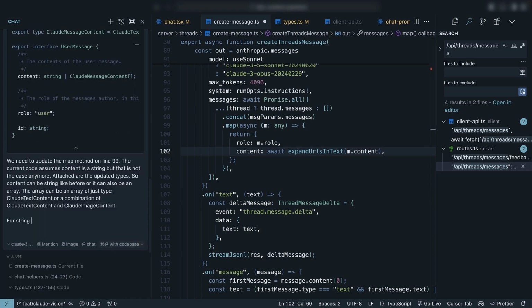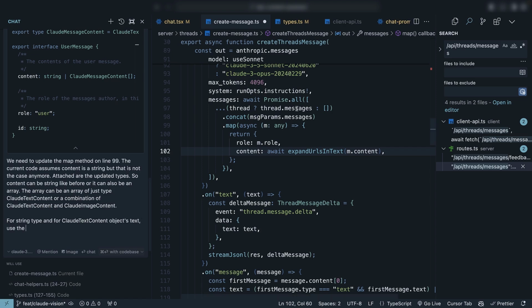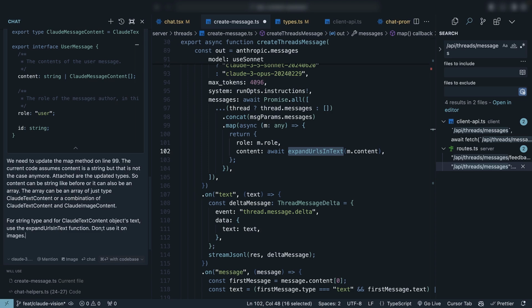I'm also going to specify for string type and for Claude text content objects, use the expand URLs in text function. Don't use it on images. All right, I'm going to press enter.